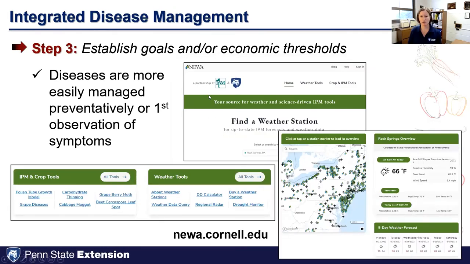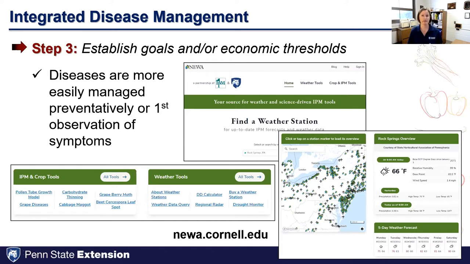The Northeast Weather Association website is a useful tool for determining if weather conditions are favorable for certain diseases. It's a network of weather stations across the Northeast. You can use weather data from stations closest to your farm to run various disease and insect models, and look at growing degree days, to get a sense of when conditions are favorable for certain diseases or insect pests to help make management decisions.